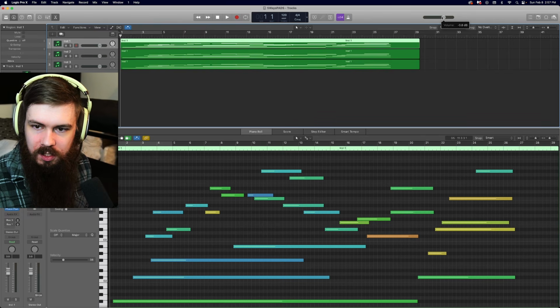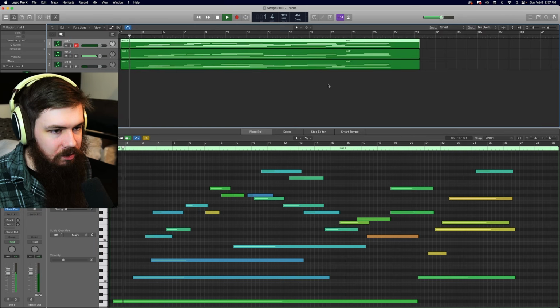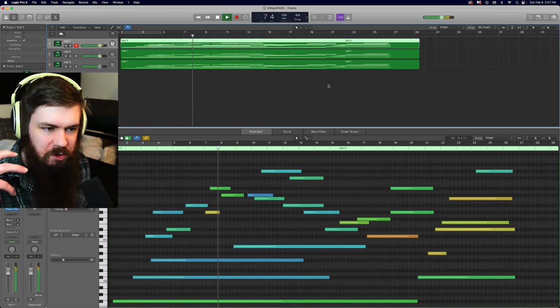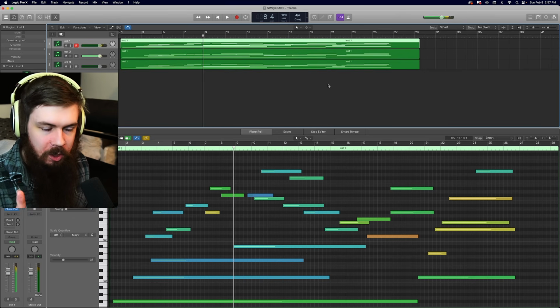And to just give a little bit of a preview, it's a very big wash of sound, but what I'm actually going to do is I'm going to set each of these regions to have different notes playing, and we're going to hear what that sounds like.